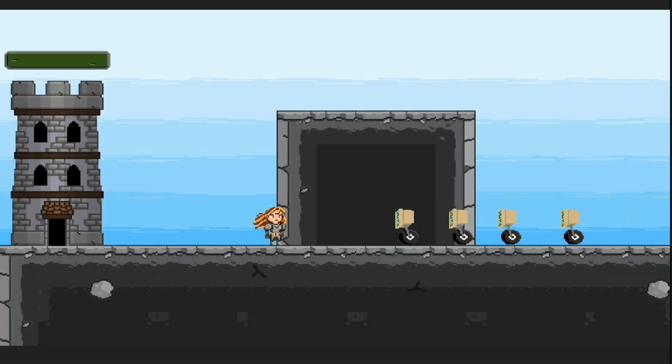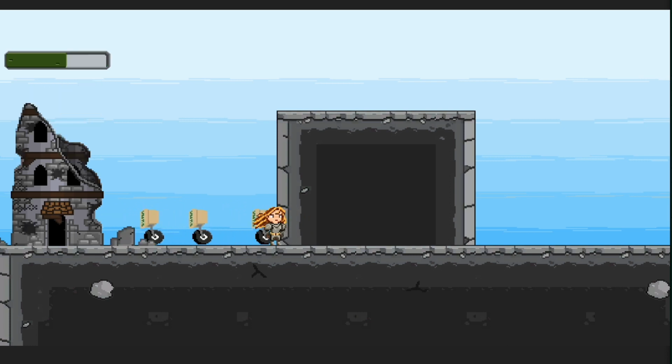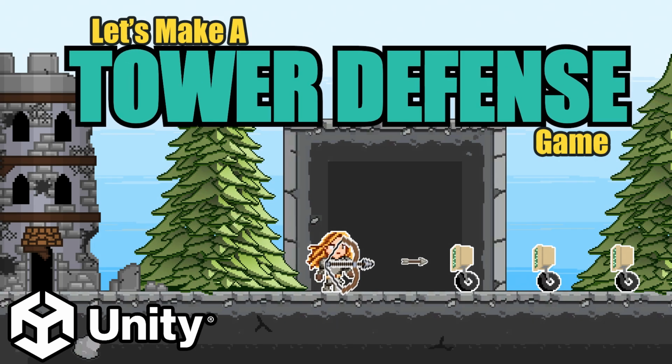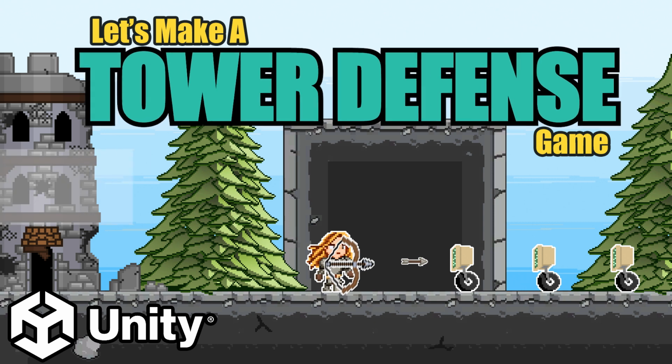Now we're just going to test this in action with actual enemies running into the tower. You'll notice with each hit, a little more damage happens. Excellent, that's so much more satisfying than before. Alright, it's time we actually learn to defend this tower. In our next video, we'll get this defender over here actually firing some projectiles so that she can defend our tower. But we'll get there in the next video.